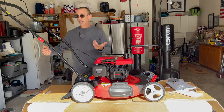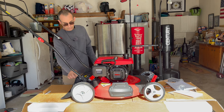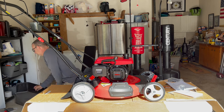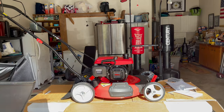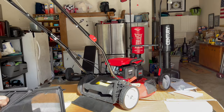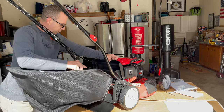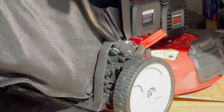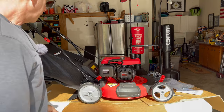You got this tight, you got this tight, you got this nice and snug right here. I showed you your one lever right here. The bag has these two little rails right here — super easy. I can't get over how pretty this mower is. The bag just simply sits — there's a little groove right at the end of the handles where you put those bolts. You just drop those little rails right into that little groove. It's really so simple.